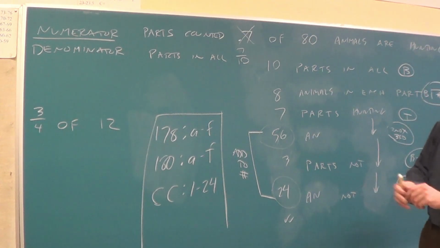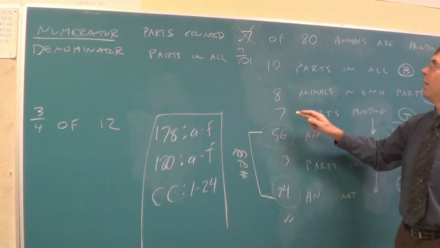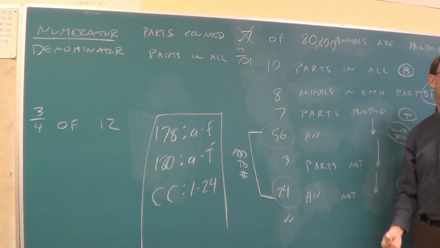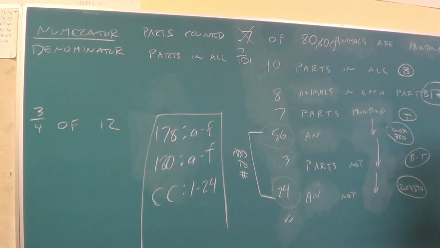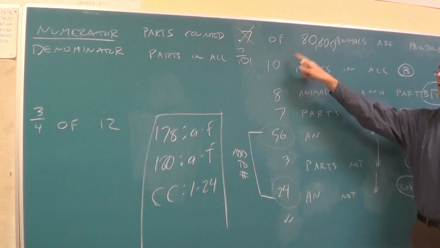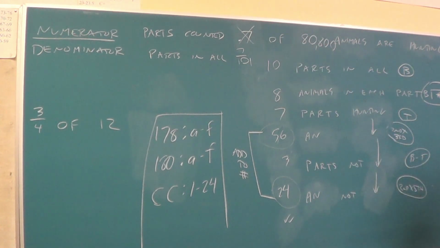But if they try to say 7 over 101 out of 80,800, I don't know if everybody can divide that in their mind anymore. Maybe you can, maybe you can't, I don't know, because it's 800. It goes in 8 with some bonus zeros, but that might freak some people out.